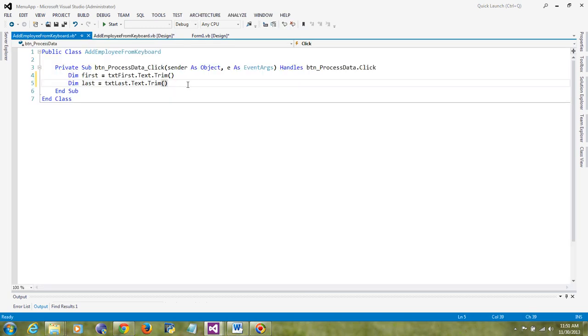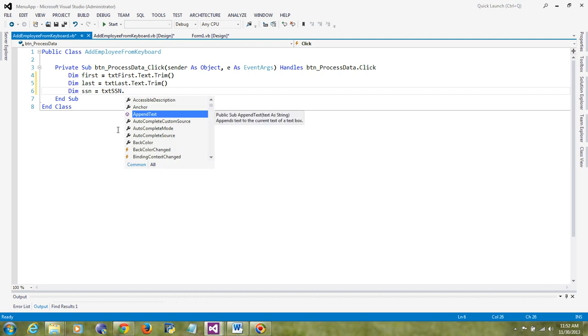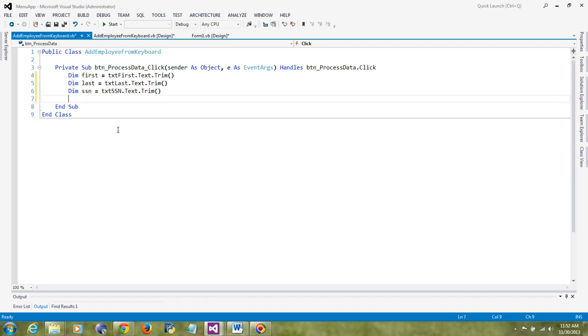And same thing we do for the social security number. Dim SSN is txt SSN. So one more time, this name is given by me. .NET will put text box 1, text box 2, text box 3. You have to change them to have a better, easily identifiable name. Pay rate is double type.